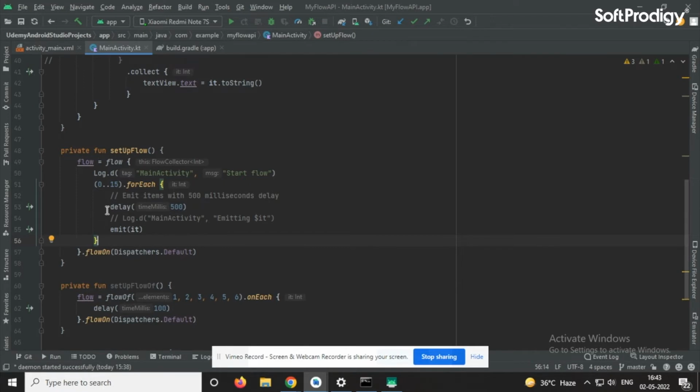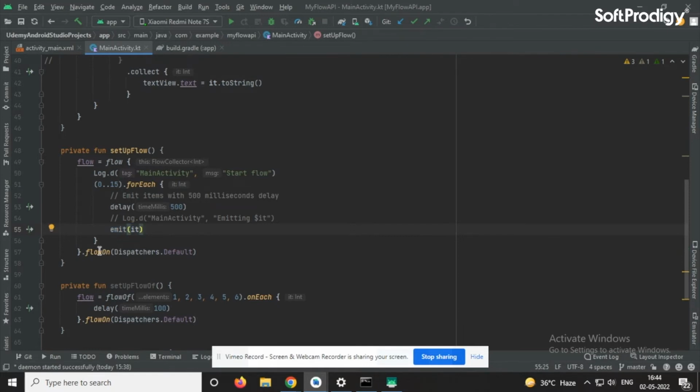Here we have the emit function. To emit the numbers, we have to use the emit function, which will collect the values that have to be emitted. It is a part of FlowCollector, which is used as a receiver over here.